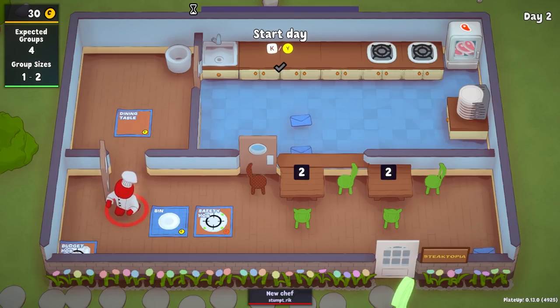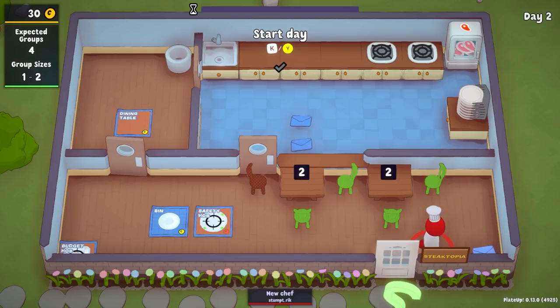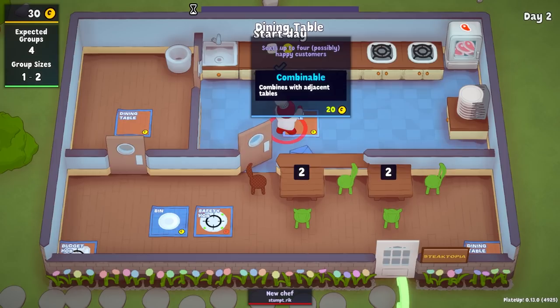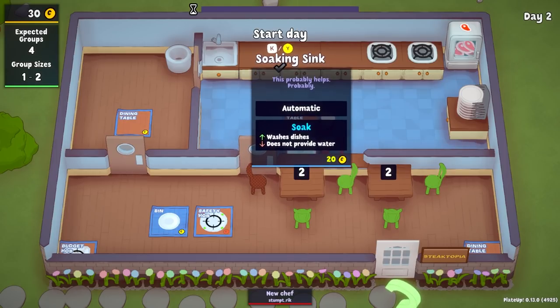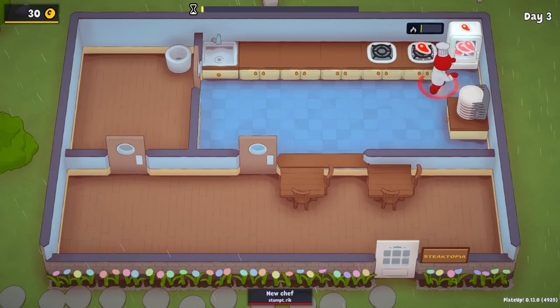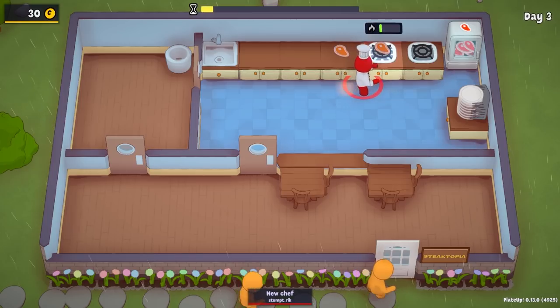Okay, we've got a budget hob. I've never messed with a budget hob. Sometimes it catches fire. That kind of scares me. I don't need a hob so bad that I need that budget hob, so I'm going to skip that. Combinable and/or a table and a soaking sink. The soaking sink costs 20. Washes dishes, does not provide water. You know what? I'm going to skip all of that. I think I'm okay with what we've got. Okay, right away we're getting a two-top.